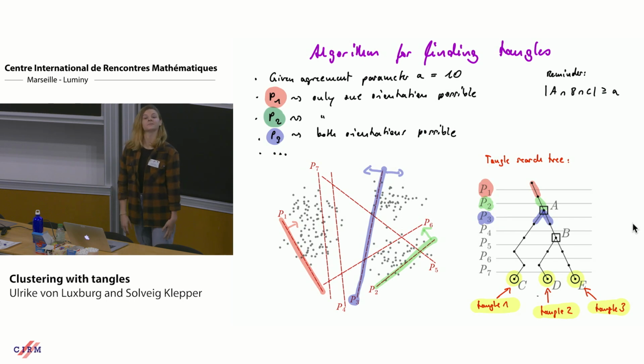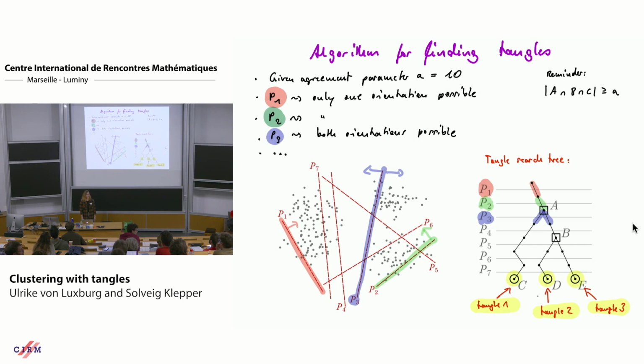And yes? So I have a question. So the problem that you're trying to solve is you're basically trying to minimize the cost subject to the constraints of you're only able to pick tangles, right? Whenever I add something to the tree, like every node in this tree corresponds to a tangle. Is there a combinatorial optimization problem that you're essentially trying to solve here?